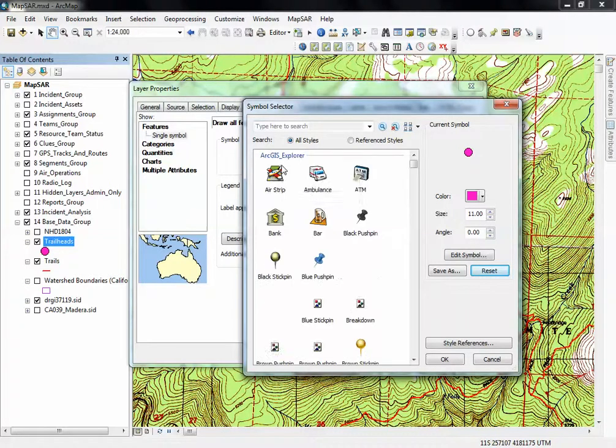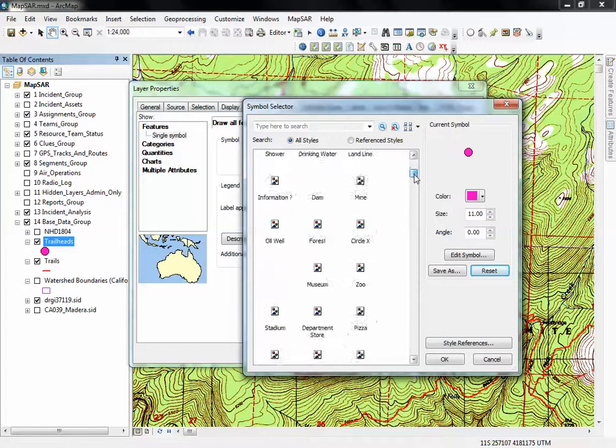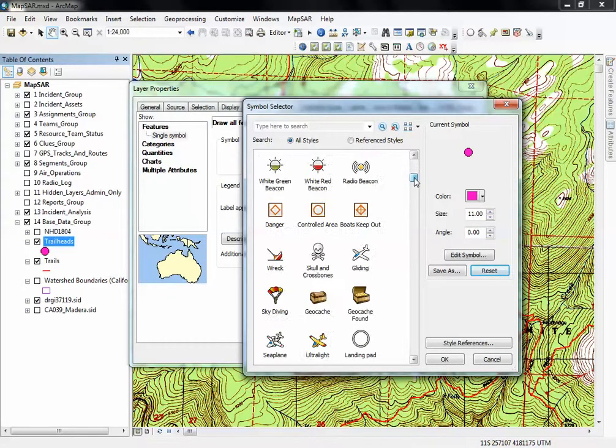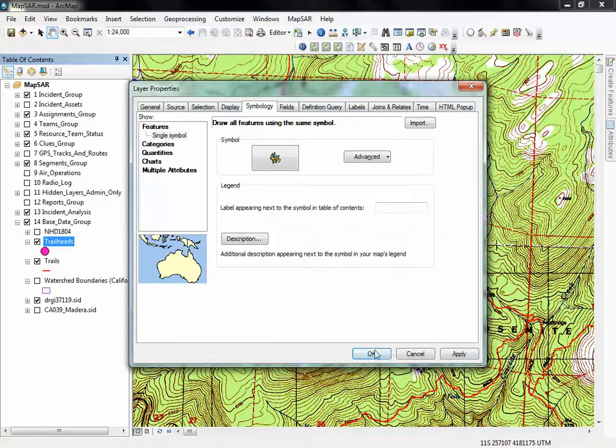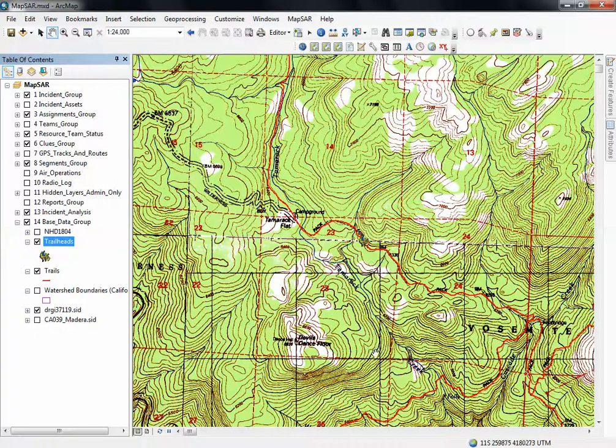If I wanted to give it a fancy symbol, we can do so in here. It's got all these different symbols we can use. There was a hiking symbol. We search for that. So if we want a trailhead and we want this sort of symbol, we can use that on the map. That's a really large one. Here's a smaller one. I hit OK and click OK. You'll now see that our trailheads have a little guy instead of the other symbol.